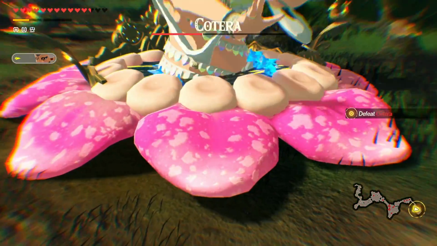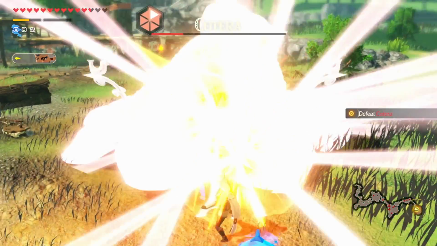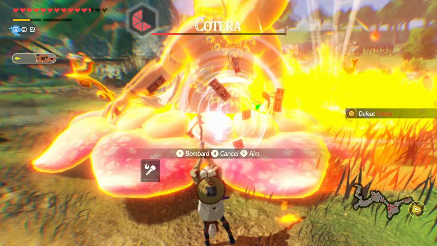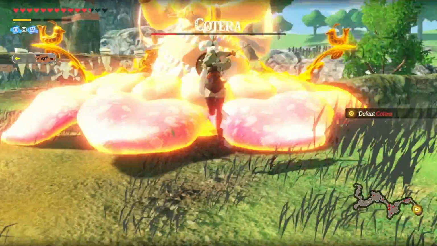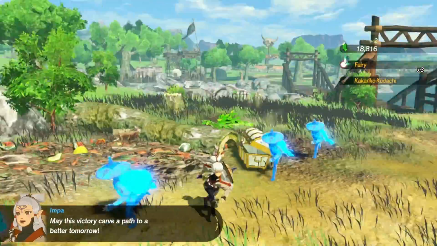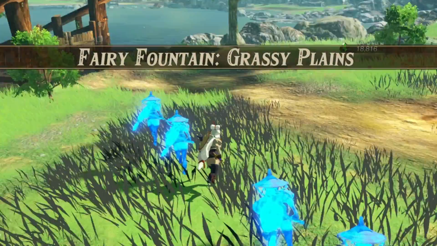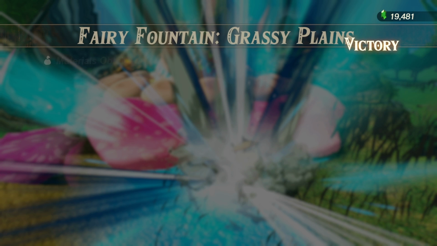And it's just like the other 2 Great Fairies. Just keep on stun locking her and not allowing her to get a counterattack in. Hopefully this finishes her off. Yes! And we're done. As the 3rd mission, once again, we get a whole bunch of fairies, actually. Jeez. Didn't know we got 3 from this one. Alright, let's get our spoils and then move on.